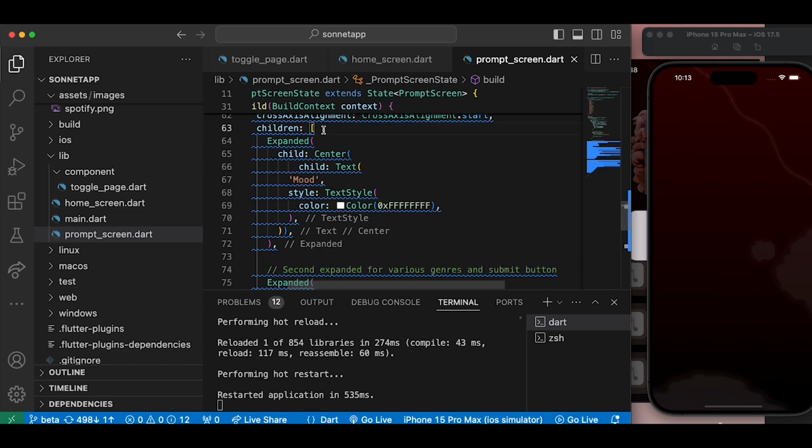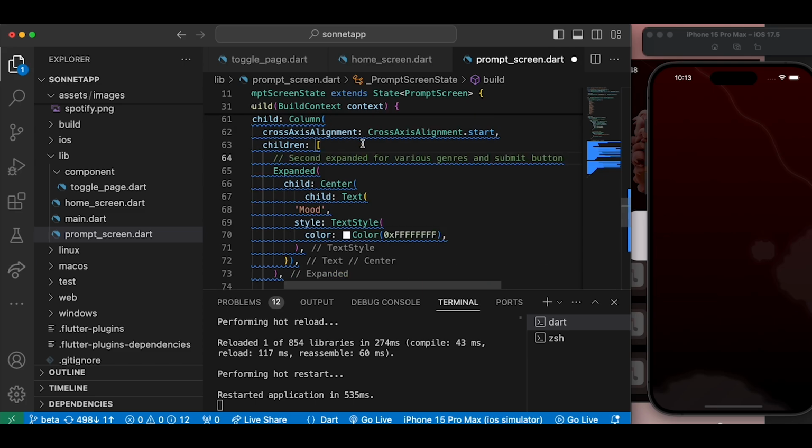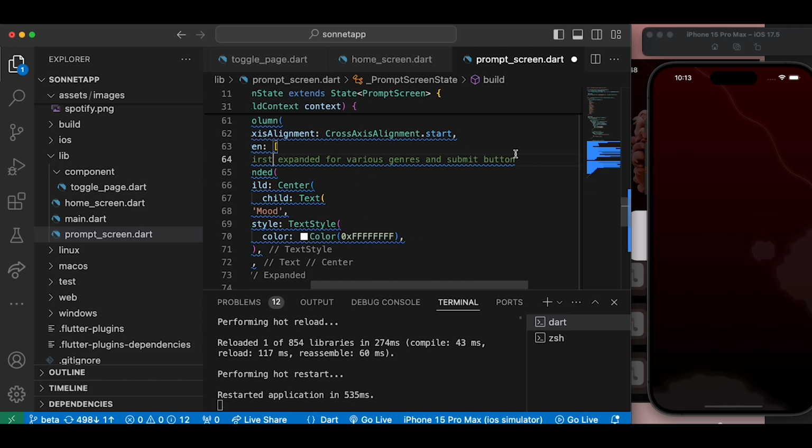Okay, so here, first expanded for various modes.